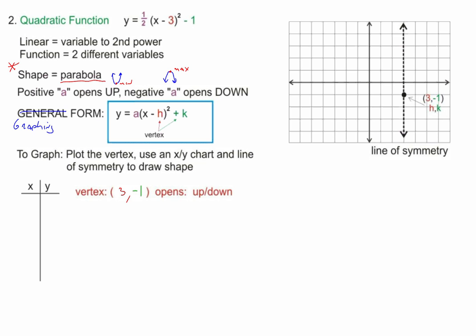All right, now, does this thing open up or does it open down? So, remember, positive A opens up, negative A opens down. So you got to look at the A value. Is that 1/2 positive or negative? So this thing's got to open up. See, it's heading toward all the positive values. It opens up.